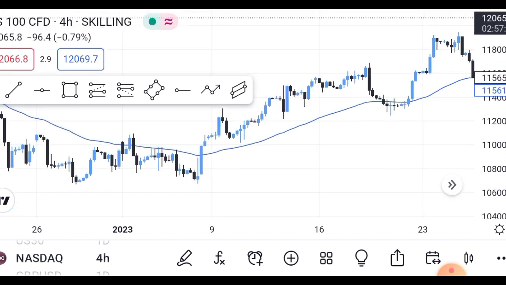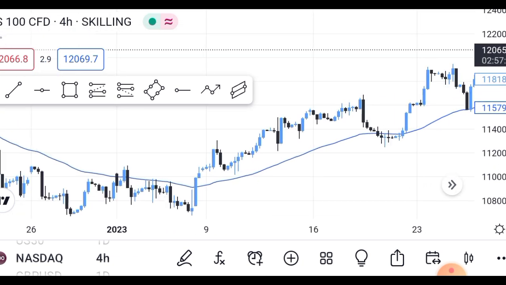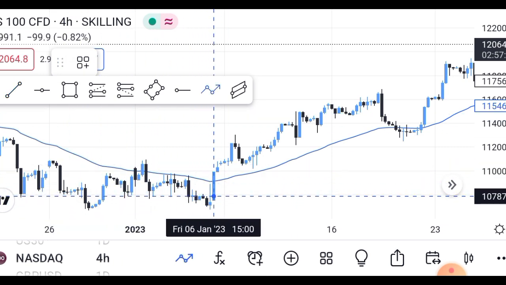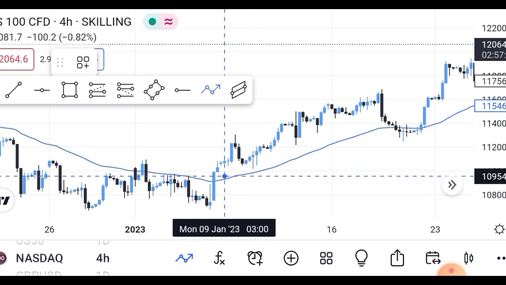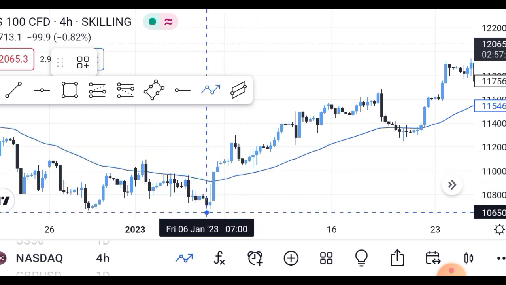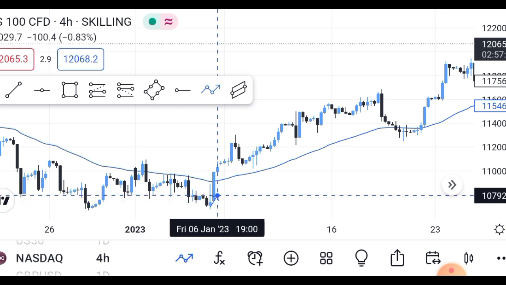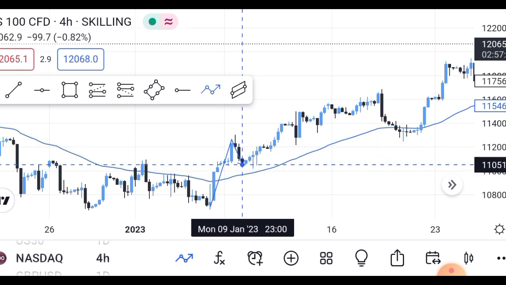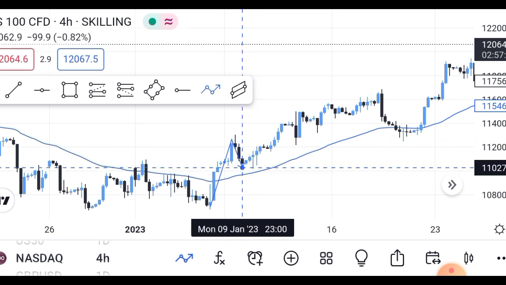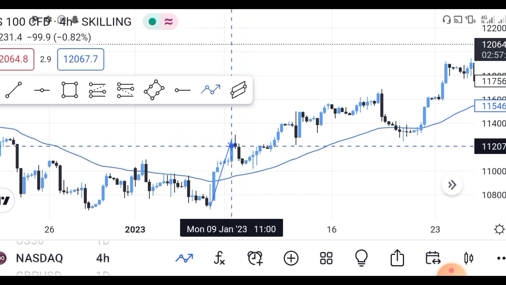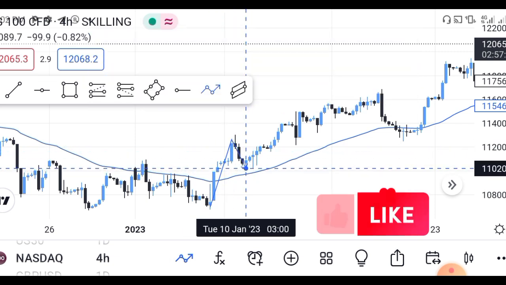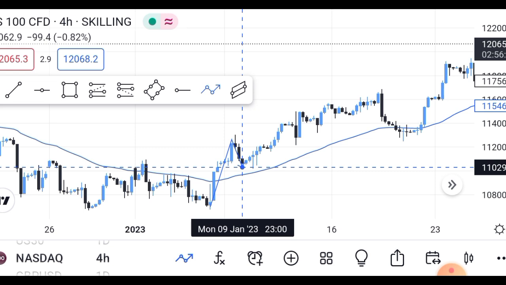Let me start from here. The market was ranging throughout here, and from here we had this breakout. You get the concept? We had this breakout. So what you have to do is take note of your first swing low. Here we have our swing high. Now this was the pullback. You only take note of a pullback that broke market structure. This was the pullback that broke this market structure here. So you just have to bring it here and count it as your swing low.